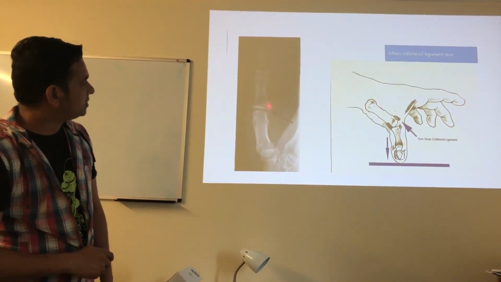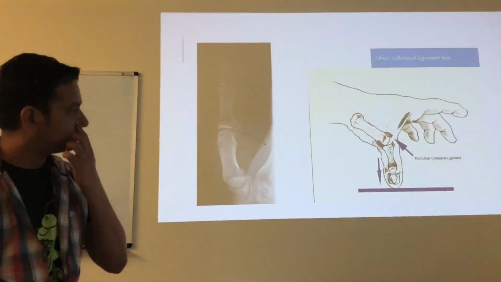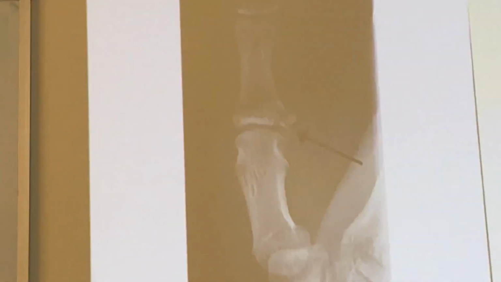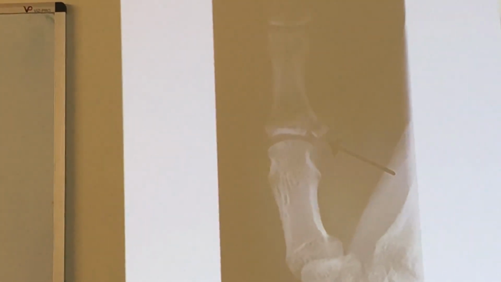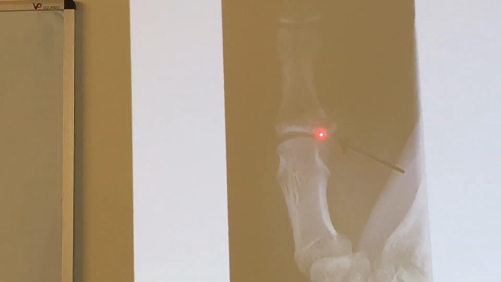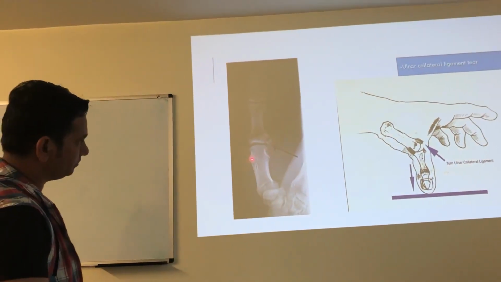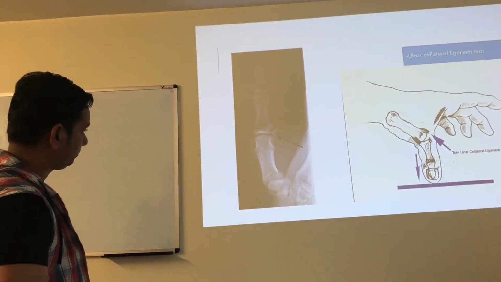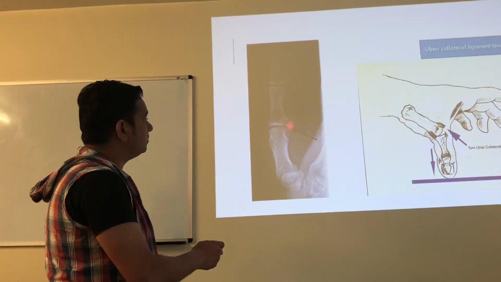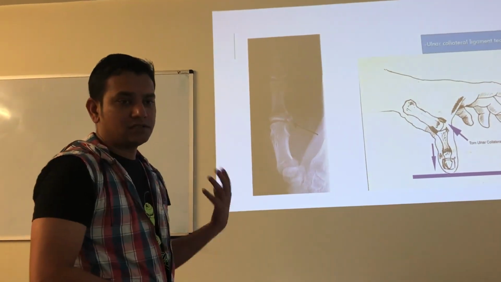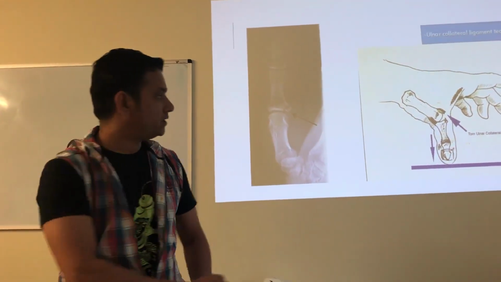Now, what is this? Describe the abnormality on the X-ray. Cortical. So this looks like a thumb, and cortical disruption or a fracture seen at the proximal metacarpal of the thumb. I don't know which side it is. Likely it should be the right side. They haven't labeled it. Again, this. What is the other name for this one?